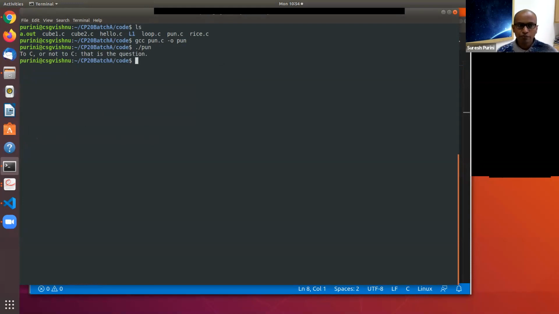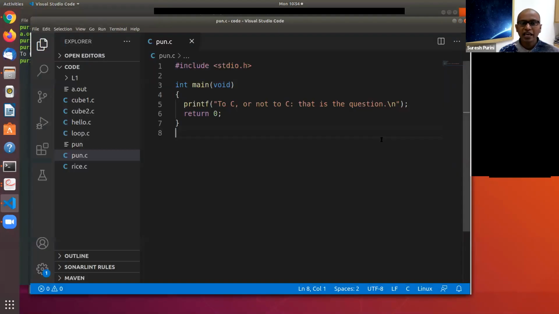When we execute the program, this program has one function, main. Every C program should have a main function. And this main function has two statements. One is a printf statement, and printf is a library call, and there is a return statement.